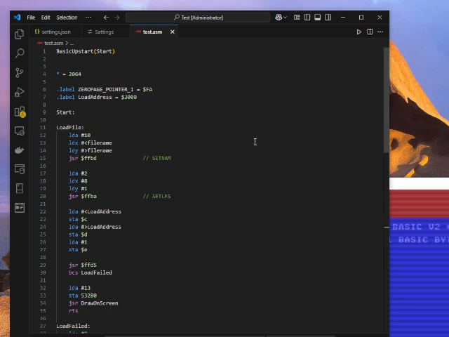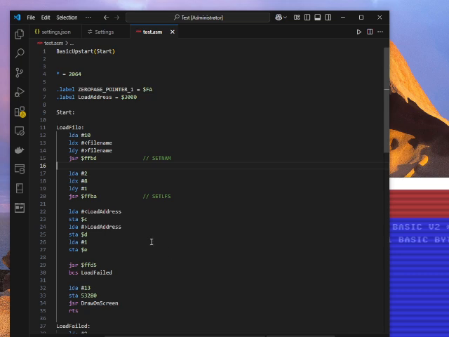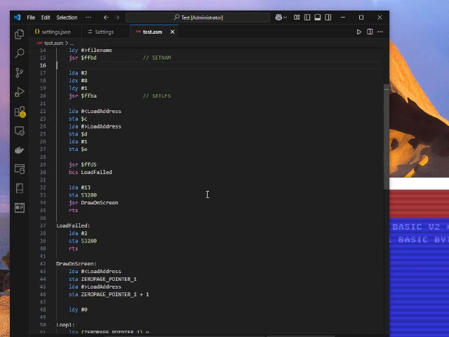Let me enlarge this. I think you can enlarge this. Actually, I don't even know how to do that. I'm so new to Kick Assembler that I'm going to waste a lot of time with that. But anyways, I'll scroll through it and show it to you.